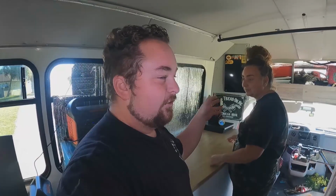I went to order the Renogy flexible solar panels for the roof today, and it said they had 2 left. I sent it to Sam because she does all the ordering. I don't like to fuss with that. By the time we checked out, it was saying they were unavailable. Usually when it says there's only 2 left, I think it's a marketing scheme, but I guess there really was only 2 left. So I have to wait for those to come back into stock. I'm going to keep an eye out, too, since Cyber Monday, and see if maybe there's another brand we can go with.